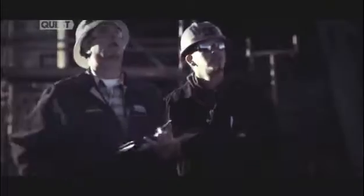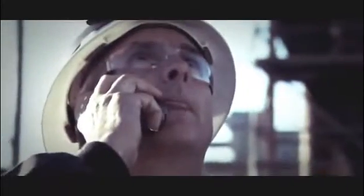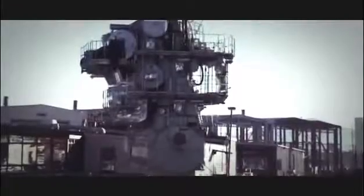Hey, good morning. We've taken the stands off, so the weight should drop a little bit. So it'll be somewhere in the 260 to 275 range. Hank has supervised over 700 grand block lifts in his career. He says each lift is a unique puzzle, since every block is shaped and outfitted differently than its neighbor.